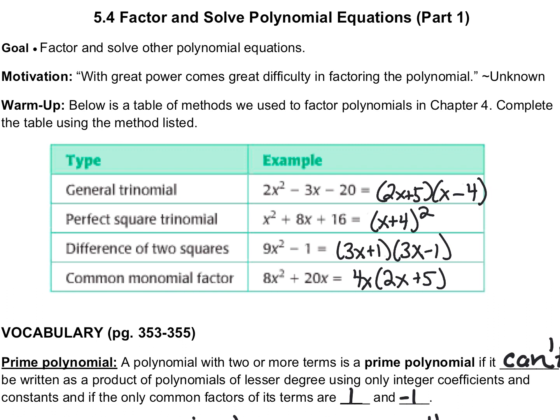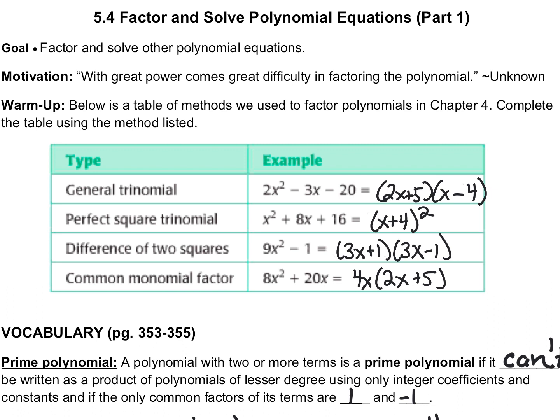So the goal of today is to factor again. We're going to factor polynomials of a higher degree. So what you're going to see today, with respect to what we've done in the past, most of the problems in the past, the degree, remember the degree is defined as the highest exponent you see in the problem. The degree we primarily took care of up in Chapter 4 was 2. Those were called quadratic equations. They made parabolas. And we factored to help us find x-intercepts on the graph.